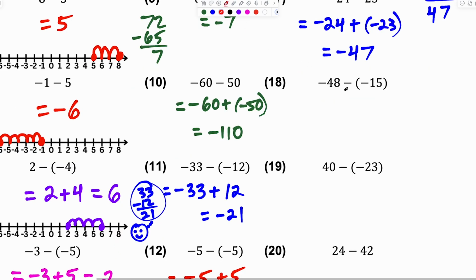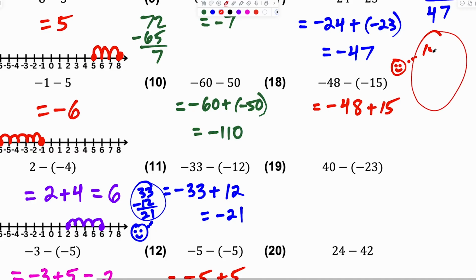Question 18. We've got negative 48 minus negative 15. So this difference we could write as negative 48 plus 15. Remember, minus minus changes to plus. And now we could think of this a few different ways. So negative 48 plus 15, that is the same thing as saying 15 minus 48. And for something like this, I would prefer to do 48 minus 15. And we're going to get 8 minus 5 is 3. 4 minus 1 is 3. But my difference here is going to be negative because I'm subtracting a bigger number from a smaller number. Okay, so this difference is going to work out to negative 33.